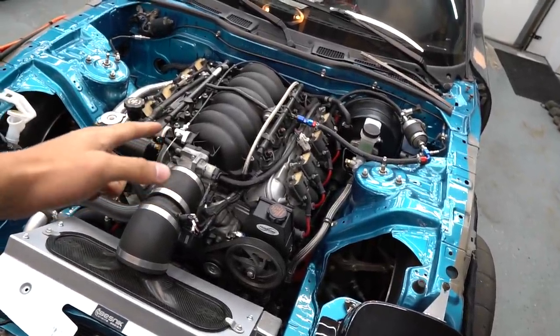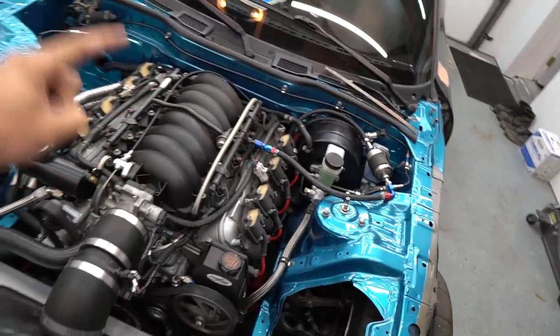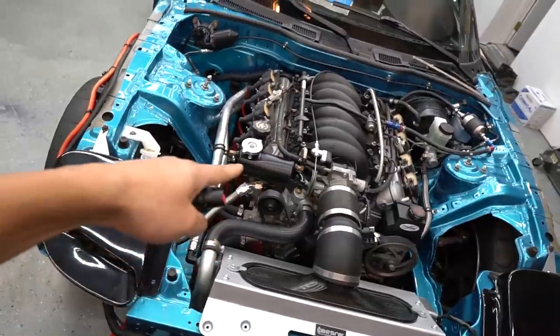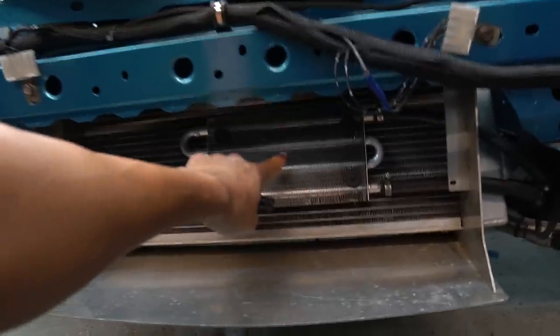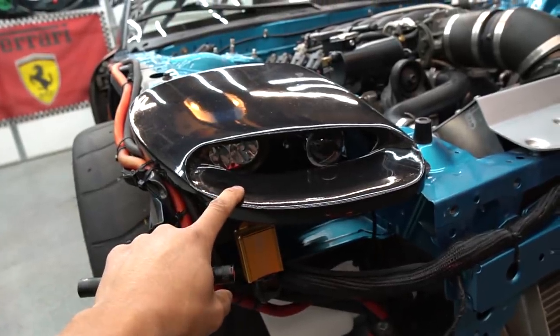Now we're going to talk about the engine that everybody hates — which I love. I've got the LS6 in here: aluminum block, LS6 intake, LS6 head, LS6 block. It's a genuine LS6 that has been completely rebuilt from scratch with my buddy Pashko from Beznik Engine Design. Thanks to Pashko for dropping the knowledge and helping me rebuild this engine. The motor is mounted in there with a Sunburn kit — you can see the red crossmember down there — as well as the Sunburn radiator kit, which is kind of a V-mount shape. I also have the power steering cooler mounted to the Turn One power steering unit, with an AN line running down to the stock steering rack.